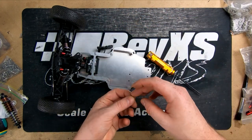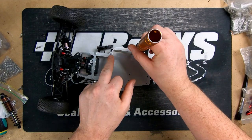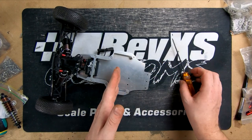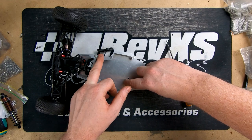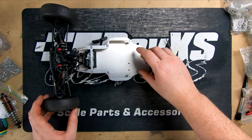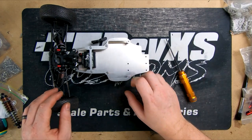So our theory behind this was to help tie everything together without having to run it above here. Just keeps it a cleaner look, so it eliminates any stress that might be through the center of the car, because obviously our gearbox is going back here. We didn't really have much room to do a full upper deck or anything, because obviously we've got a battery that goes in there, AC goes there, and we need a little bit of room for wiring and stuff. So now we're going to get our back end together and then bolt this to the back of the car.